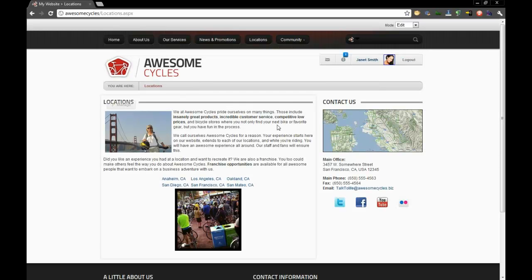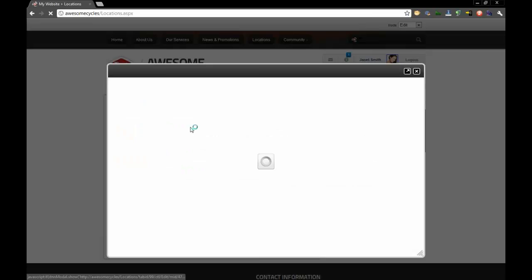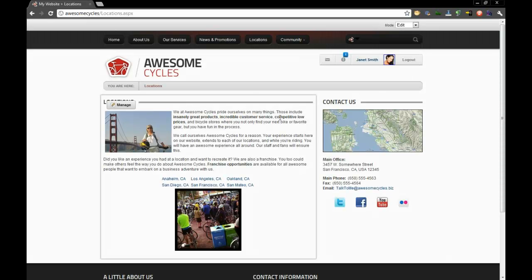Now we're already on the one place here that has content, so we're going to go ahead and approve it. Once again, if I approve it, it moves it forward through the workflow process. If I reject it, it moves backwards. And so I'm going to approve it. I'm going to say looks great, and that's really all I need to say. So I'm going to add the comment, and at this point the content has been approved. And so now I can go into view mode, and you can see that that's exactly the same content that we were looking for. All right, so that's that particular feature.